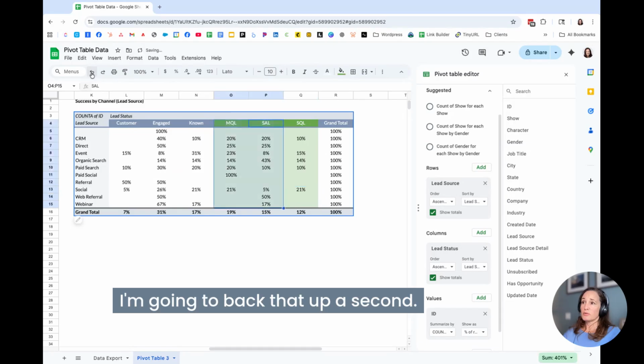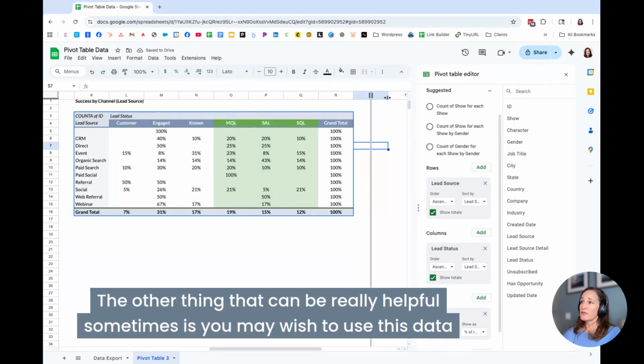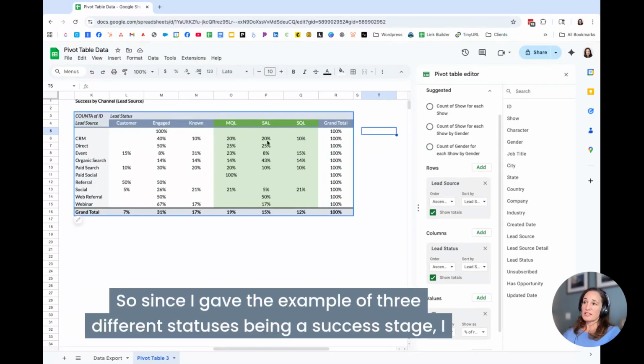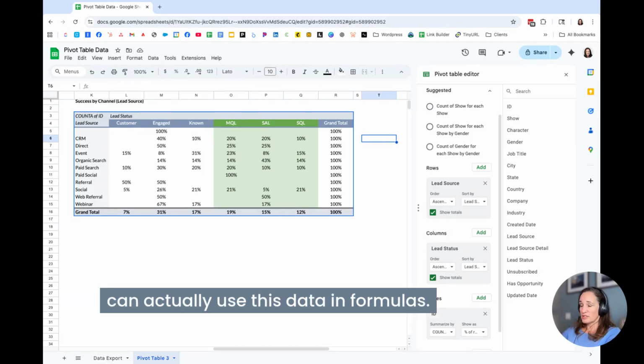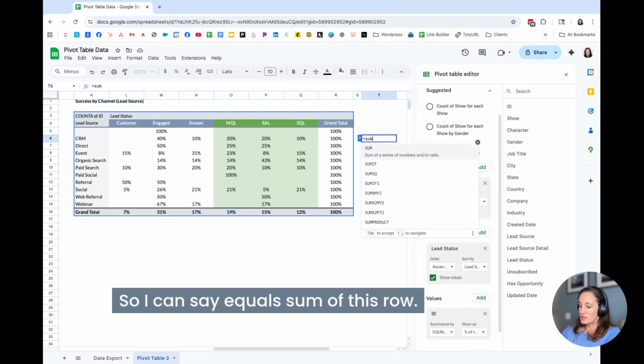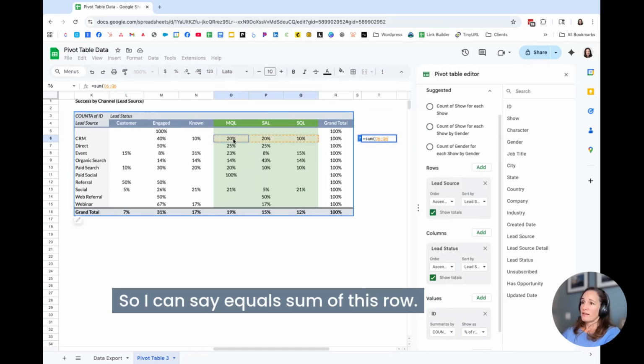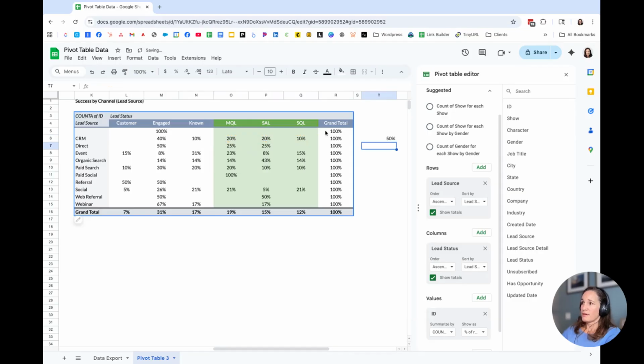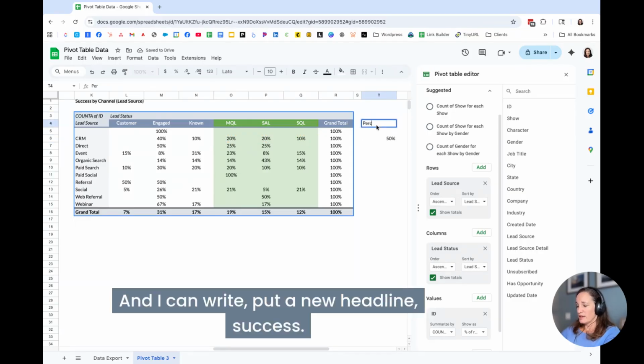I'm going to back that up a second. The other thing that can be really helpful sometimes is you may wish to use this data a little bit deeper. So since I gave the example of 3 different statuses being a success stage, I can actually use this data in formulas. So I can say equals sum of this row, and I can put a new headline, percent success.